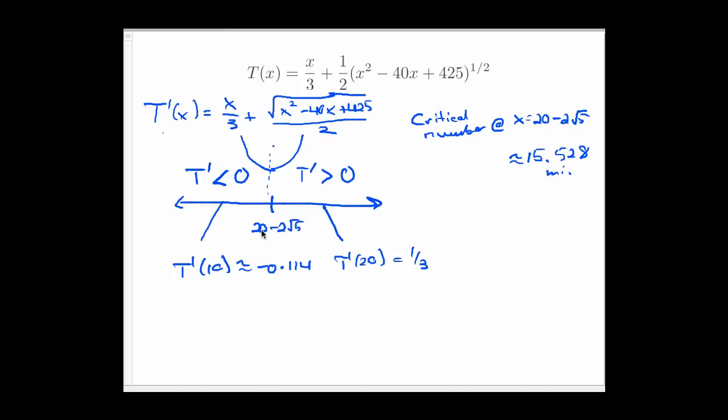So what this tells me is that 20 - 2√5 is certainly a local maximum, because that's what the first derivative test, which is what we've just finished doing, tells us. But also it's an absolute maximum too. It's not only local, but it's also an absolute maximum, or will yield an absolute maximum value on my T function, because it's the only critical number. And the function is decreasing at all points up to that critical number and increasing for all points afterwards. So that means that T really hits an absolute, I keep saying maximum, I mean minimum, actually hits an absolute minimum at this point.